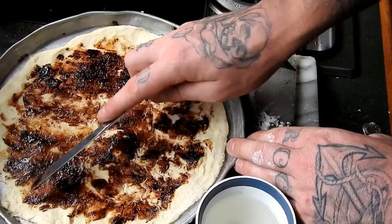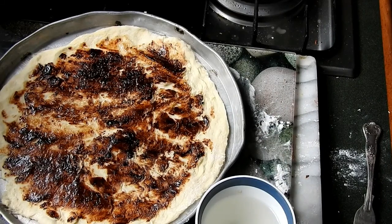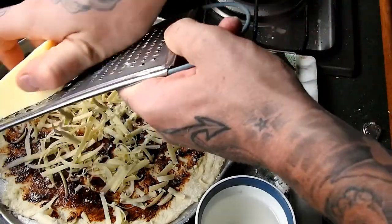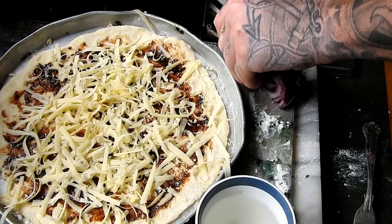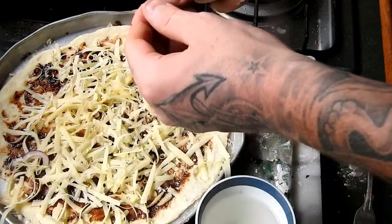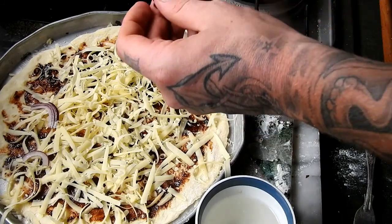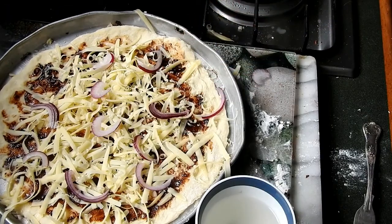Okay, I think that will do. Yep, I think that's enough. And next is the cheese. Could honestly just make it like this with cheese. They do say tomatoes and red onion. That should do for the cheese. I like a red onion on mine, so just going to chuck some red onion and some sun-dried tomato I'm going to chuck on.